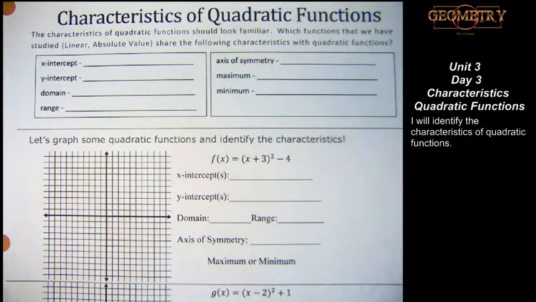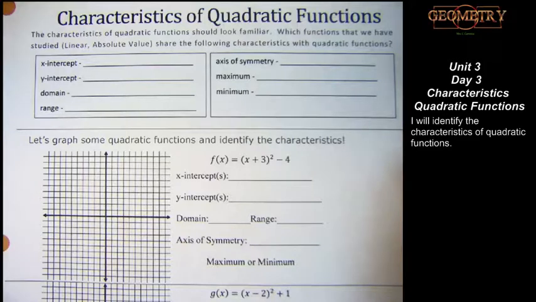Yesterday we looked at what quadratic functions were, that they were kind of round, they looked like U's. Then we looked at substituting into the equation and evaluating it out, using various values of x to generate values of y that we could put onto graph paper and graph. Today we're going to be looking at the characteristics of the quadratic function and then graphing it directly from the equation, using as few points as possible.